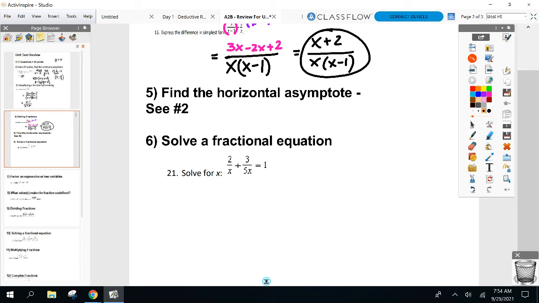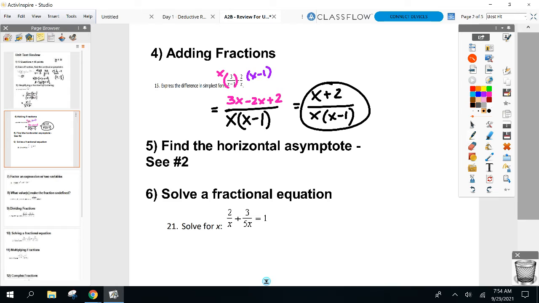What am I looking for at the end here? X equals a number. Hey, notice I like doing these right in a row. The difference between number 15 that we just did and number 21. In 15, I want you to combine them and give me a fraction at the end. In 21, solve. I should have x equals maybe 1, maybe 2 answers that I'm going to check. All right, notice the difference between the questions, please. At the end of 21, I'm going to have x equals a number or maybe 2 numbers.